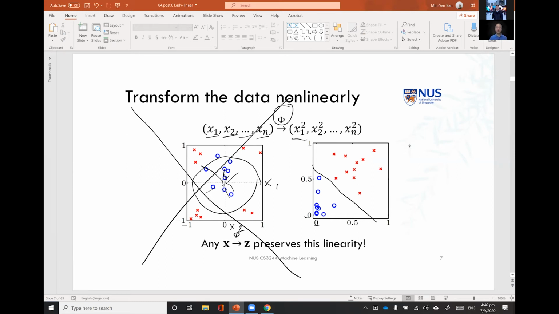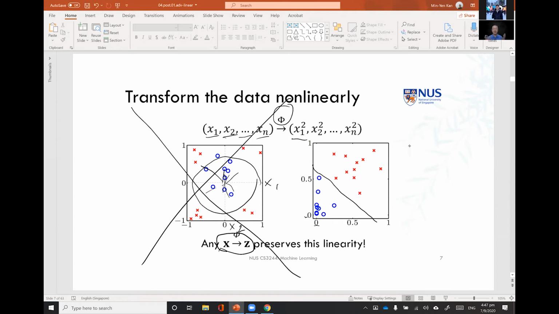Okay, and it'll draw the straight line for you. All good, right? So it really doesn't matter how we do that, as long as we can define some type of function that can preserve linearity in the z space, in this coordinate space that the actual classifier gets to see, we're all golden. So this is really nice, right? As long as we can find a phi function that can do this, then we can use a linear classifier, right? Problem solved, right? Wait, we still have to define what the phi function is.